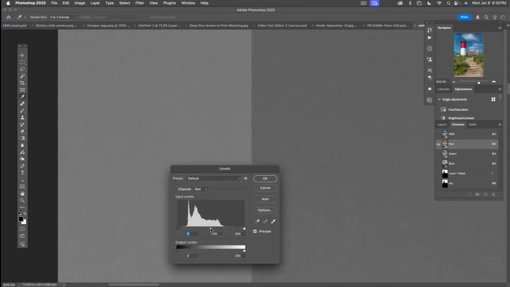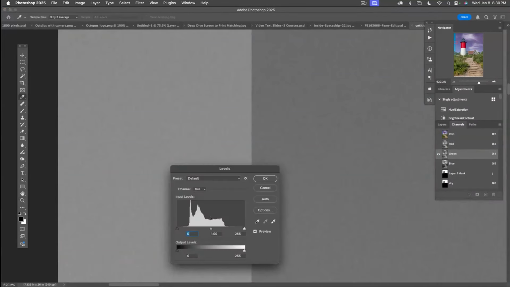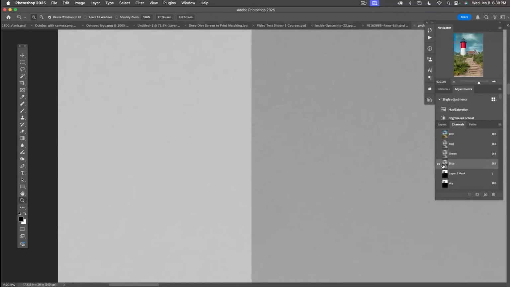And watch what happens. As I move this left and right, you'll see the new one is changing. And right when I get there, actually, that's pretty perfect. That's all it needed. Now, what does that mean? That means the red channel on both of these before and afters match. Let's do the same thing for green. Command L. Let's move this over a little bit. I find personally it helps to squint a little bit. And I'm just looking right here and look, it's gone. They match. And now let's do blue.